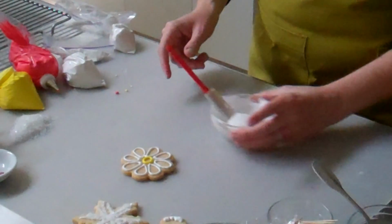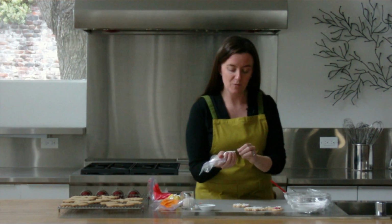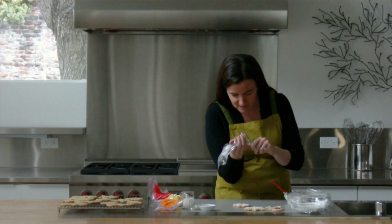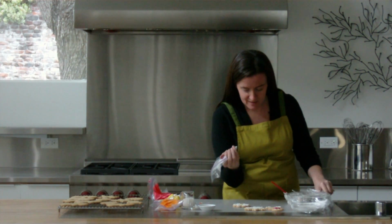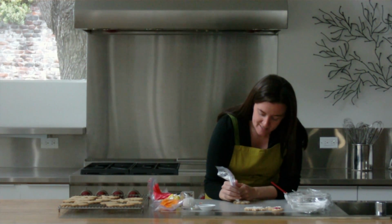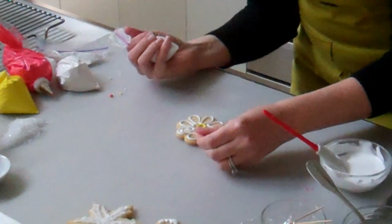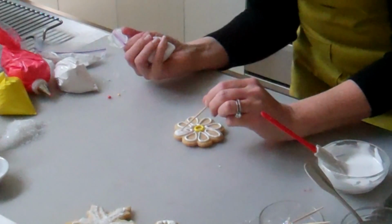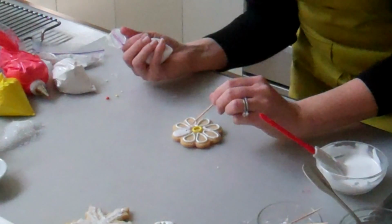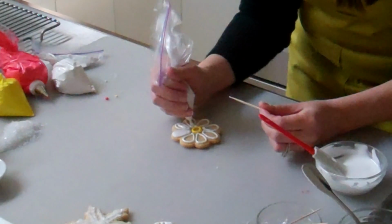And I already made some while I was waiting and put it back in a pastry bag. So once I have it all ready, I'm going to wait till the last second to cut open the hole because this is going to ooze. And I'll try and do it with my left hand. Woo, I did it. And then I'm just going to pull my cookie close. I'm just going to pipe just enough, less than I think I need, because I'm going to use a toothpick to actually drag the icing to fill the outline that I created for myself, because I don't want it to overflow. And then I'll just go around, and I can do it a couple at a time.